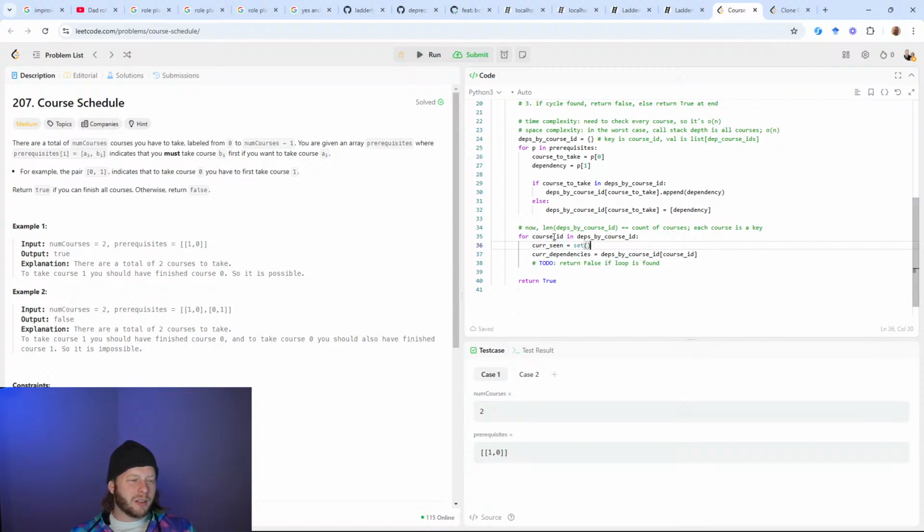Maybe it can be a set, like why not? I think it can probably be a set. So what have I seen so far? I've seen course ID.